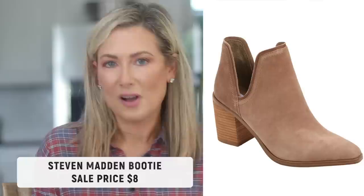Lastly in shoes, another one I think is going to sell out: the Steve Madden pointed toe bootie. There are quite a few colors, but I'm always going for that nude buck color — it goes with everything and it's the one shoe I wear all year round. I've pretty much worn my Steve Madden booties from last year or the year before to death, so it might be time to add another one to my wish list.